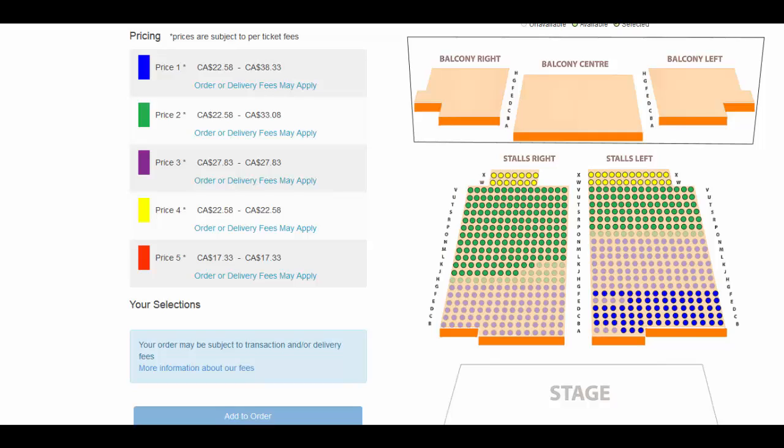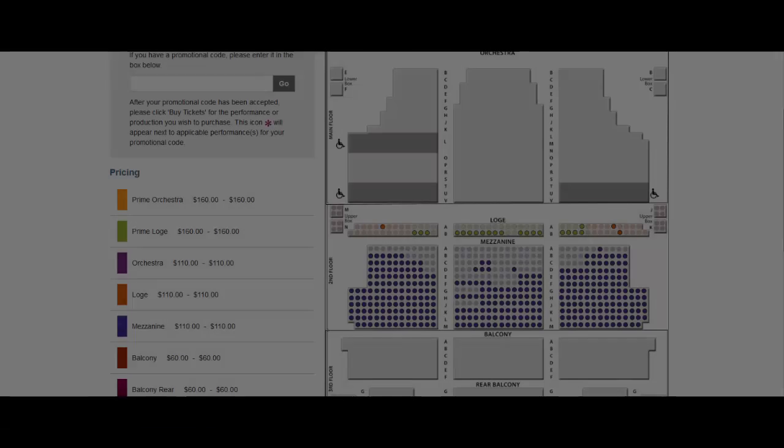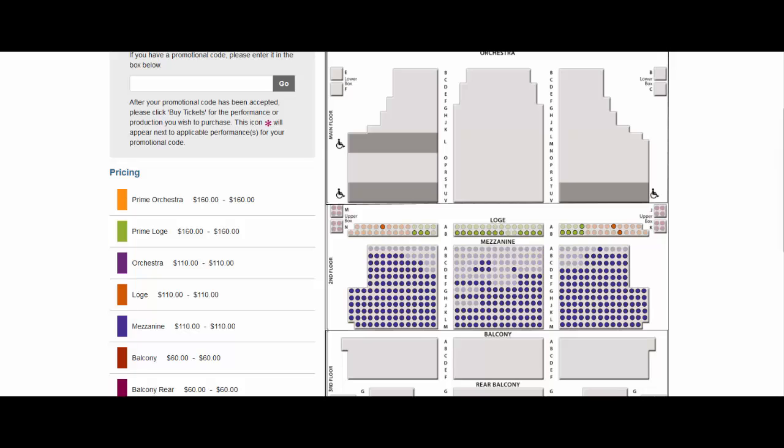We don't want that to clash. We don't want the colors of the zones to blend in. So if you are deciding to use color in your venue image, you want to make sure that it doesn't clash with your zones. In contrast, we can look at another venue here that's quite similar in its structure, but we see that the venue image itself is not the 3D view, but more of a matte view. We're also seeing that there's a lack of color. This gives a lot more flexibility in the use of your price zones.